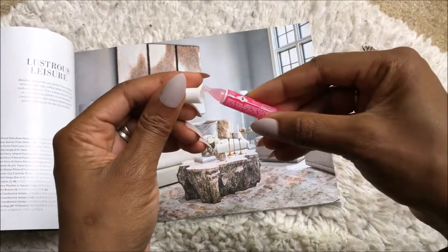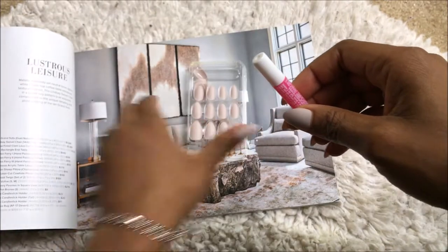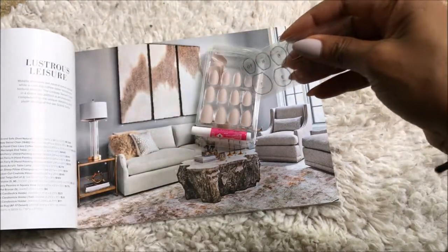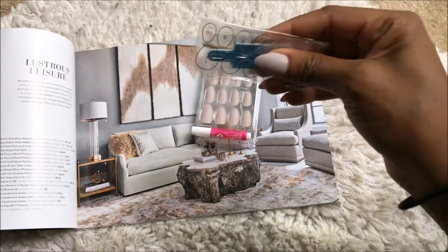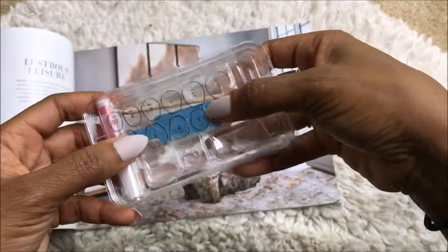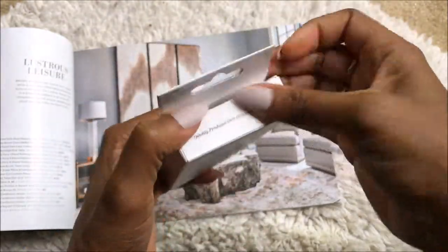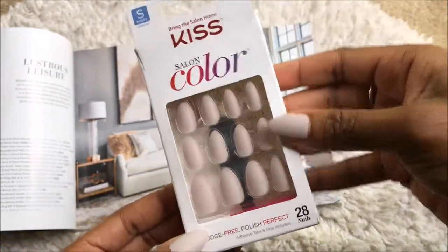So let's go ahead and put the top back on here and save it for another time. Put this back inside of our little kit. Place the top back on there, place that back inside, fold that over. And where's my little file? Lipstick. I don't know if I'm going to place them back in the bag, but maybe if I turn them over, they can still fit kind of plush in there. So I'll place them in upside down so that they won't be falling all over the place out of the box. Let's close back up. We're going to put those away. Good job, and I love them.